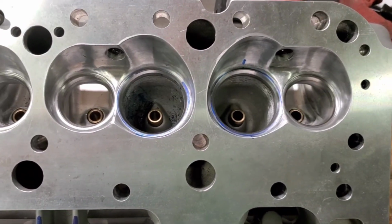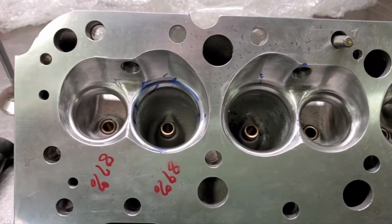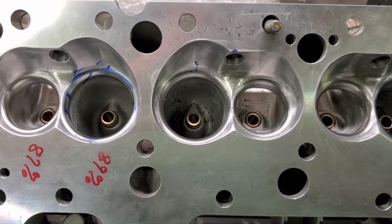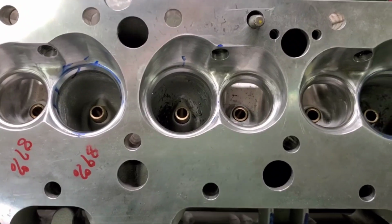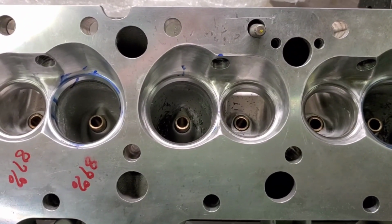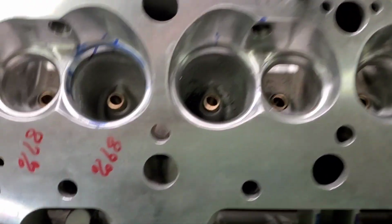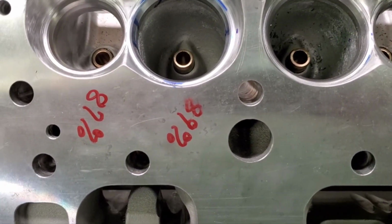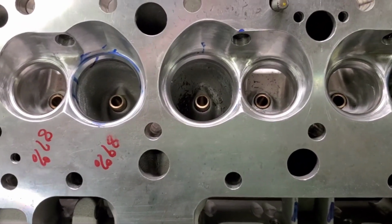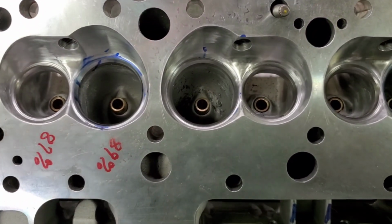We're gonna finish these heads with hand grinding. So I thought I would set up and watch you cut these. The intake seats were a little bit small for a 202 valve. So we're correcting that by opening up, and we're gonna open this percentage up from 89. This is a street deal, probably somewhere between 90 and 91%. That's what we're shooting for.